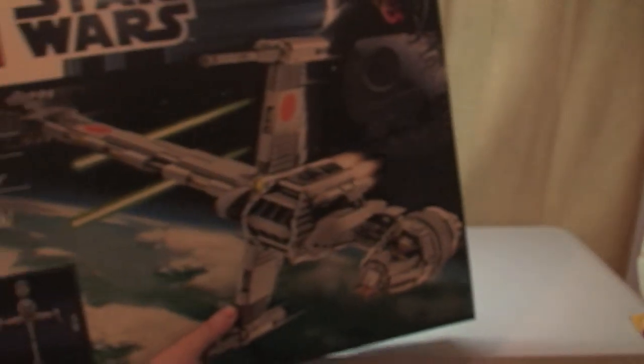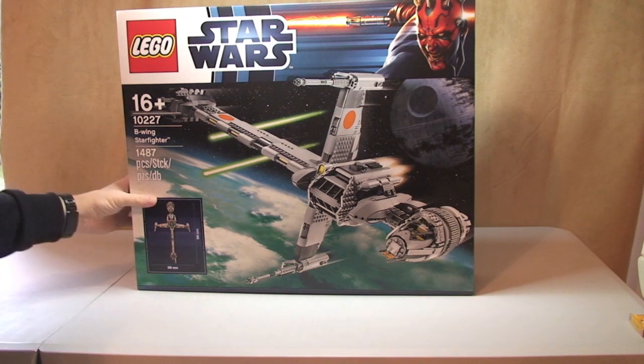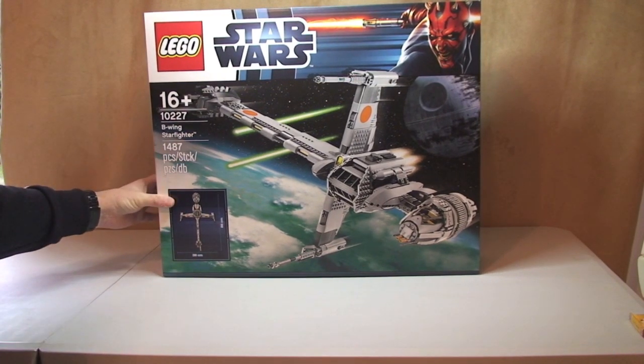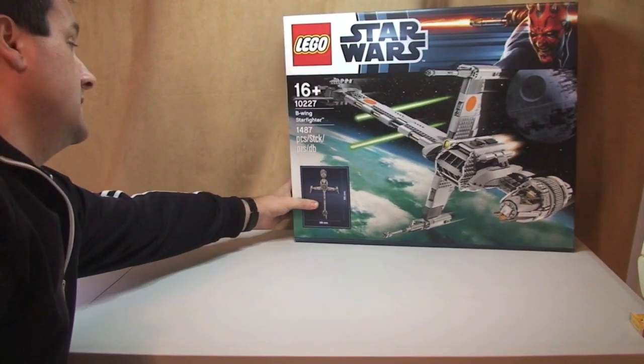So first what I got was the LEGO Star Wars B-Wing Starfighter. This is one of the Ultimate Collector Series sets. I got this from the LEGO Store on one of the Black Friday deals. The recommended retail price — and bear in mind these are all UK prices — was £169.99. I paid £122.39, which is a saving of £47.60. A pretty good deal on that, and it looks like this is now discontinued — it's certainly showing as sold out online.